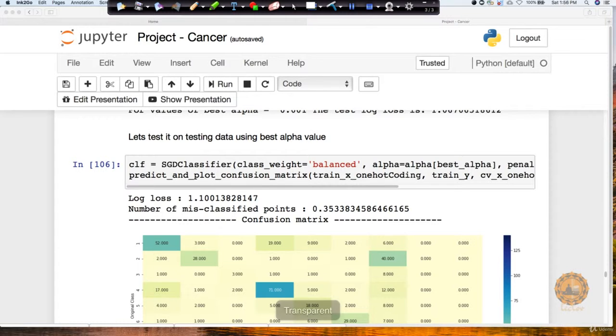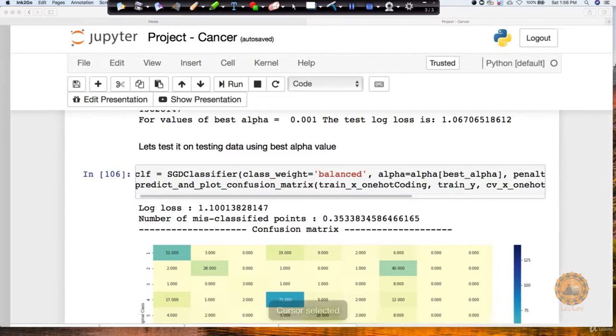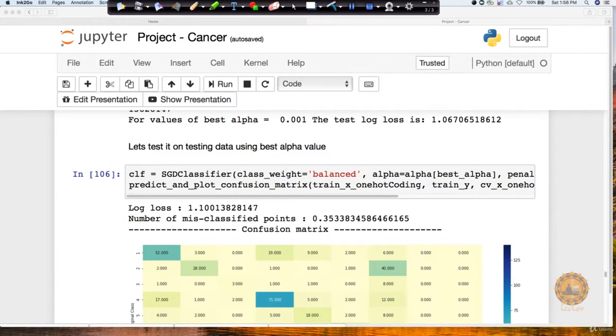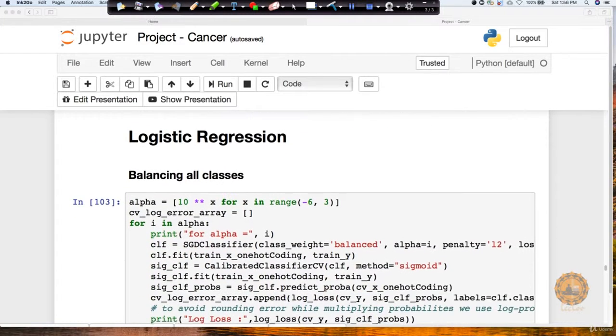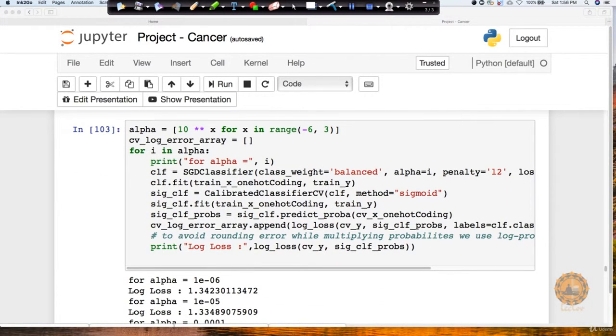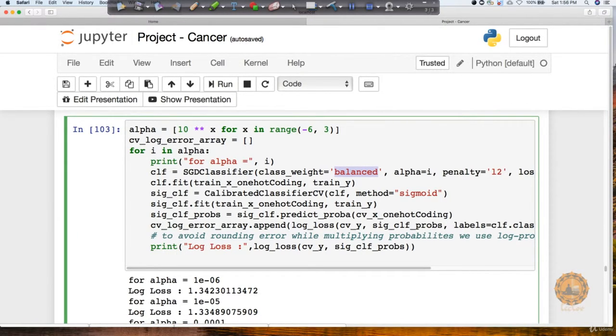Like we have got these datasets. Now we got our log loss, and one thing I want to show you is how you put into the code that it's basically going to be balanced. When you put your SGD classifier here, we are putting class_weight as balanced. You just have to pass this parameter and it makes your classes balanced, so it takes care of the overfitting and all that for you.